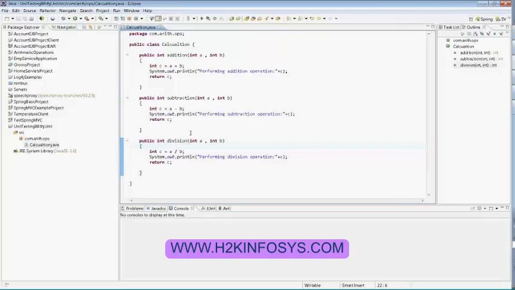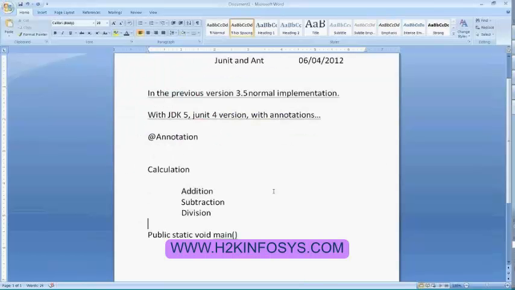Once we have written all our methods, we are going to use the JUnit framework to test all of them. To write a JUnit test, you are supposed to annotate a method with @Test.